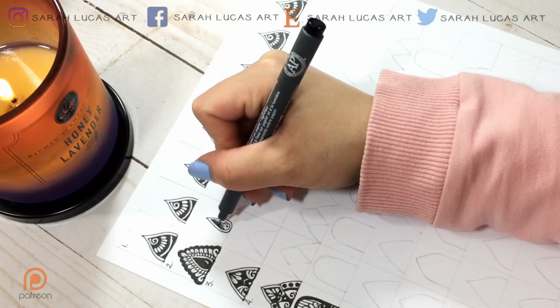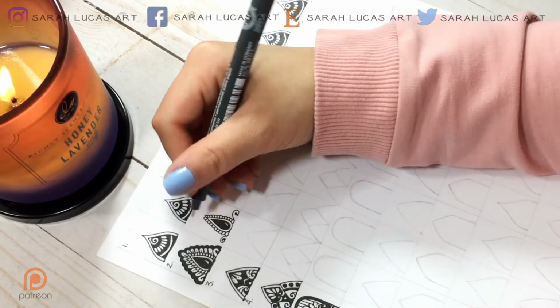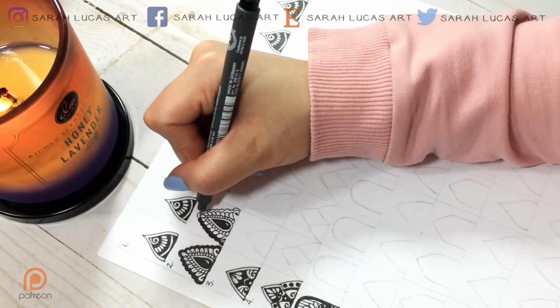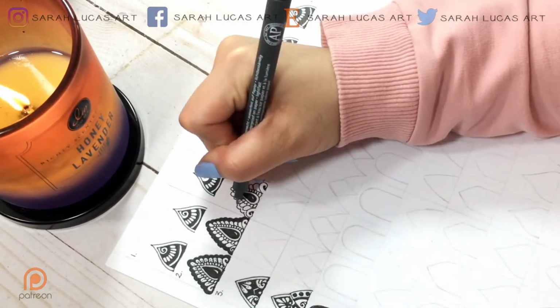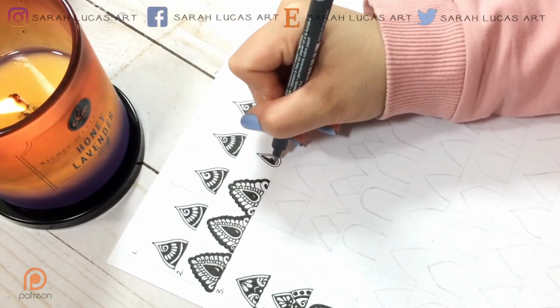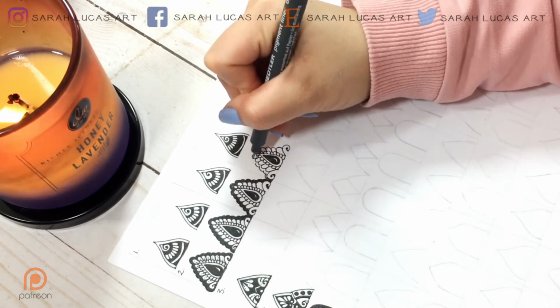That way I can just focus on drawing everything freehand and I don't have to go through and worry about is this shape right or not. So definitely draw the outline of your shapes first just to speed up the process, and from there I'm basically going to just draw all the designs out.